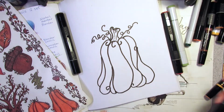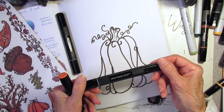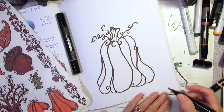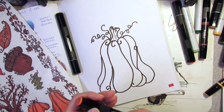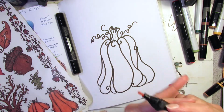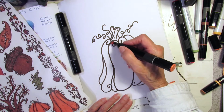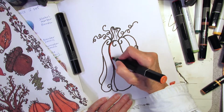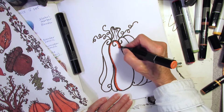I'm going to use this, let's see. So what I'm going to do now is use the fat end, and I'm just going to mark down there. See, that is kind of red. And then this one, looking for the fat end, is here. The skinny end has this gray band. Yeah, so I'm going to go with this one. I want the top maybe to be lighter. So I'm going to use a couple of different oranges.